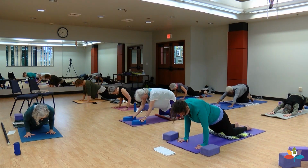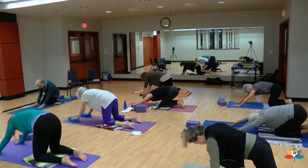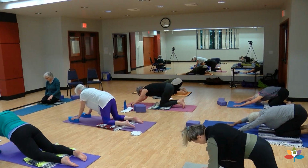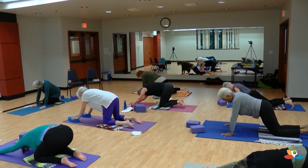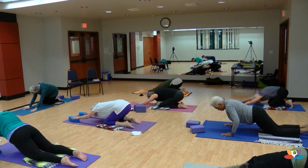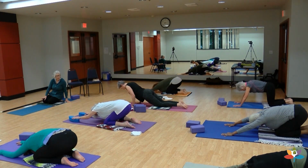Inhaling, kneeling plank, exhaling, elbows hug in. We press up on an inhale. We exhale back to child pose. We'll do a couple more of those. And the next time we all find ourselves in child pose, let's pause there for just a moment.